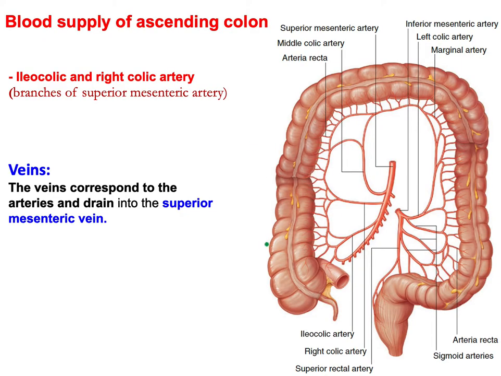So what's the blood supply of the ascending colon? You may remember that the ascending colon originates or develops from the midgut. That means it's supplied by a branch from the superior mesenteric artery. Which branch? This is the superior mesenteric artery that gives, if you remember, the ileocolic branch, and also the right colic branch. Now forget the middle one. It's not the time to talk about the middle colic. Just you have ileocolic and right colic. Those branches supply the ascending colon, and similarly the venous drainage will be to the veins corresponding to those arteries, ultimately again to the superior mesenteric vein. Very simple. So ileocolic and right colic.